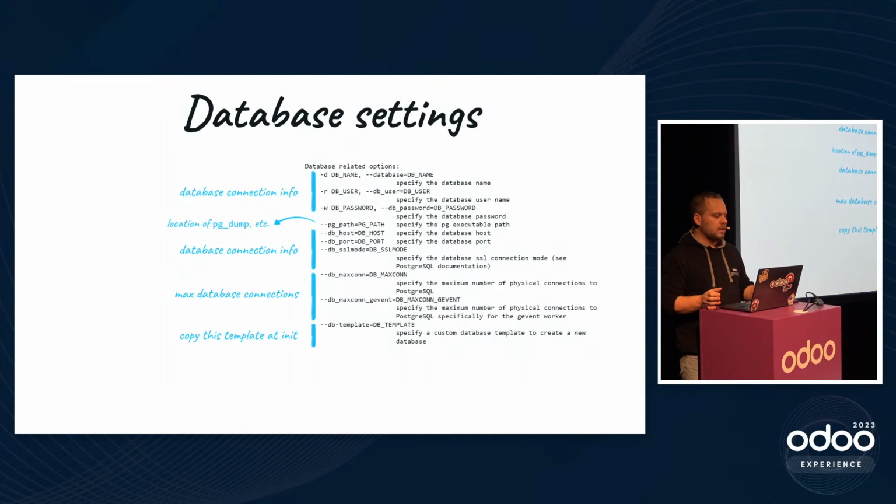And the final option for the database settings is the DB template. It's quite rare to need it. I think we used it at some point to pre-configure cloud databases, so that if you want to start on odoo.com with CRM and e-commerce installed, we already have a database ready with the complete data loaded, and instead of having to install all the modules, we just copy the template. You can also do that if you want.